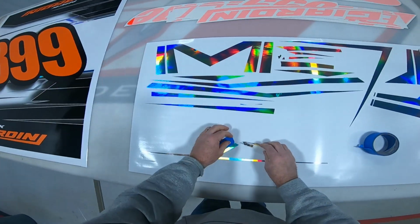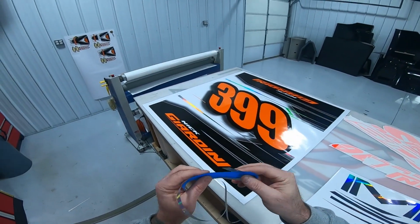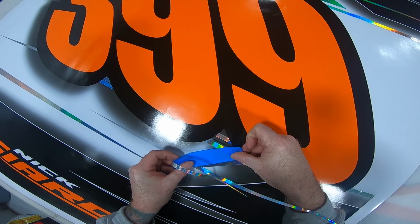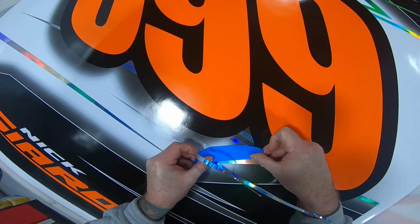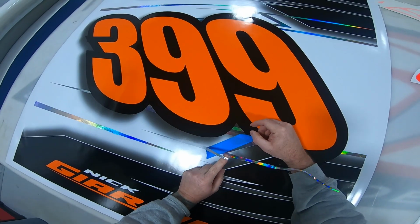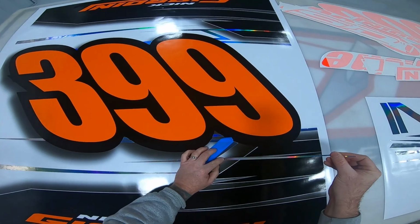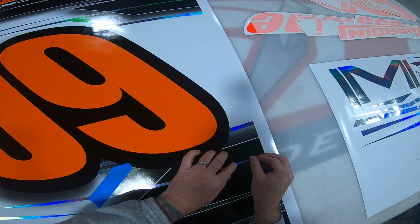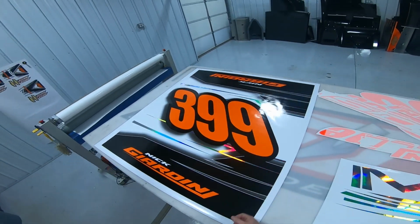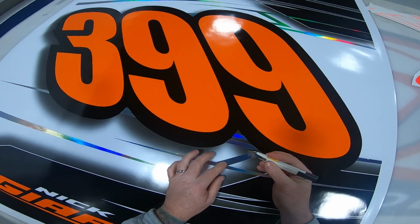I didn't go crazy with this silver, only because personally I think it tends to get a little gaudy if you use too much of it, and it distracts from everything else that's going on the car. Like I said before, I don't particularly like using it, but he requested it, so no big deal. And that stuck to the back of that. But I like to use it as more of an accent than a big chunky piece, because it can get a little much. Yeah, for me, that's just enough to catch your eye.